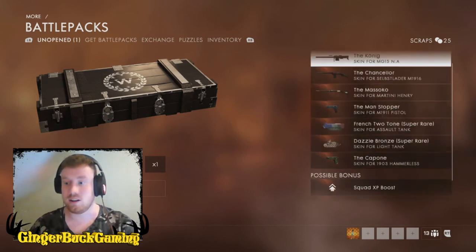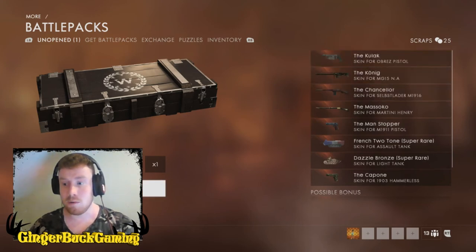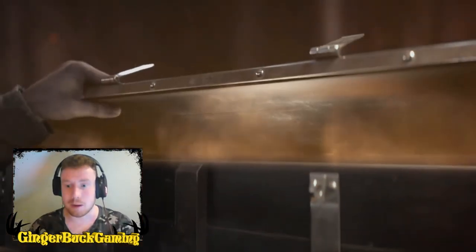Right, so it looks like these are the only ones in this one. I won't mind the Masoko. That one looks pretty nice. Again, looks really nice. That's for the Martina Henry, and I use the Martina Henry all the time. Oh, I want that one now. Come on.